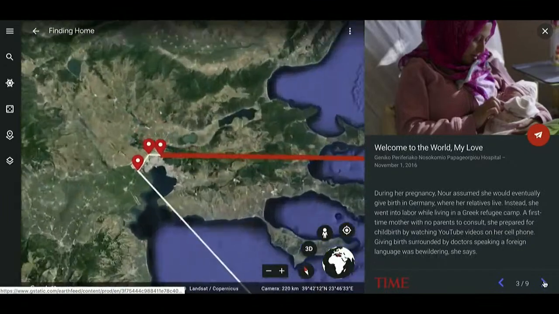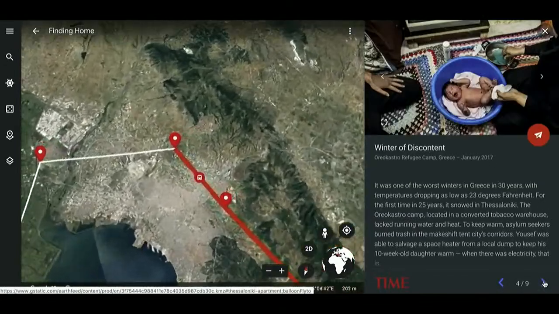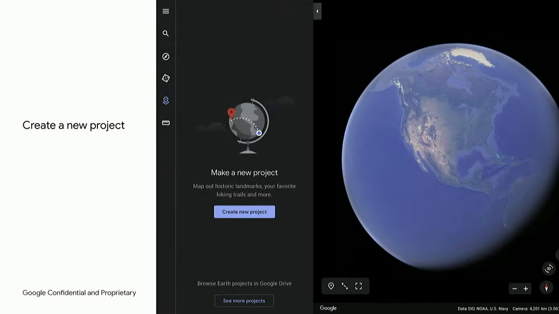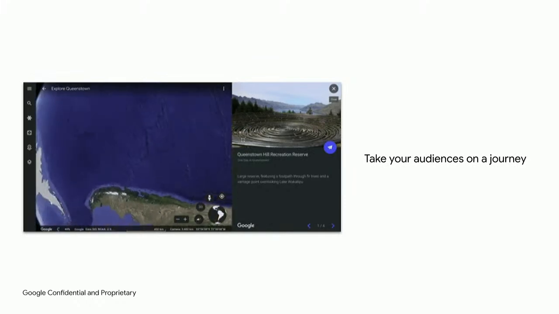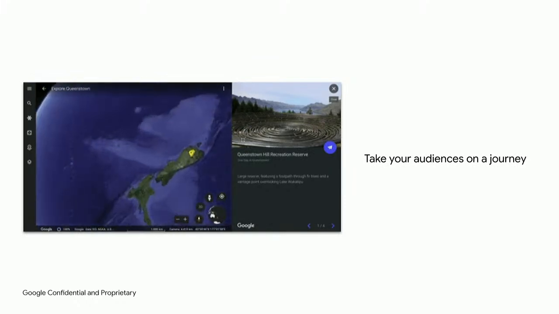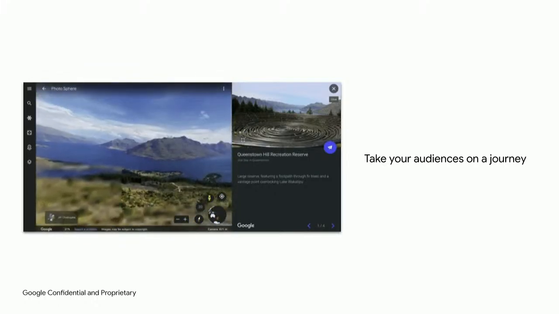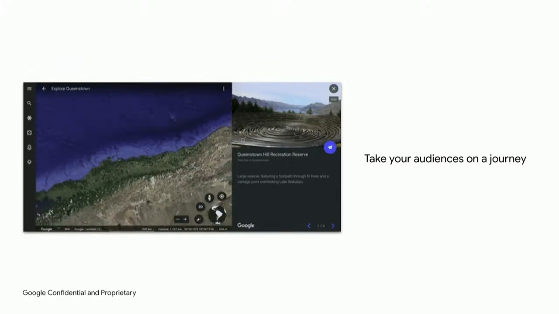Now, this was actually produced before the interactive features took place within Google Earth. Now you don't need to know how to code, you don't need to know anything about HTML and all that to know how to start your own interactive project. So I'm going to show you what that looks like. When you're in Google Earth, you can see you can create a new project. Creating a new project is as simple as just tapping on that Create New Project icon and essentially plugging in different locations of where you want to take your audience. You can decide on the angle that they look at a building. You can decide whether it's street view, satellite imagery, take them to 3D locations, 2D. You can change any of the text that's there and any of the pictures.